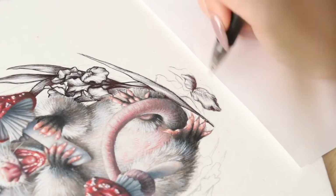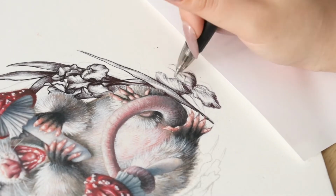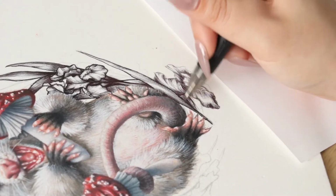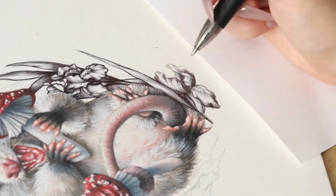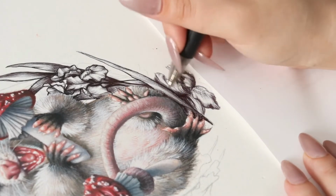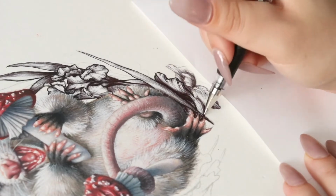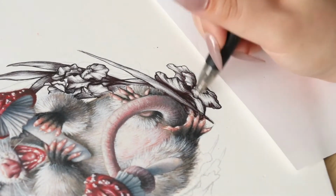I also just wanted to note that I'm using a separate pen to outline the flowers, and I'm doing that purely because I like how it looks. I think it makes the eye have an easier time defining what each thing you're looking at is. It makes it so that there's some more separation between the petals and the leaves. It just makes everything pop out more. I like contrast in artwork a lot.